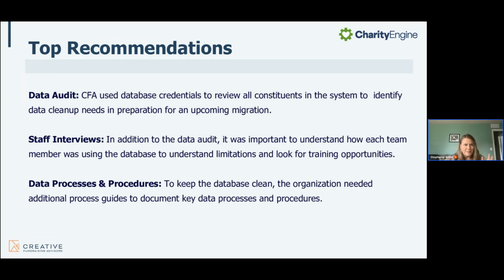More important to me, you can have the most beautiful system, but it's so important to understand how the team is using it. So with every client engagement I have staff interviews. I talk to anybody who has a login, who has a role that is related to fundraising data. And I like to have a one-on-one conversation to provide a safe space of what obstacles do you have using it. And so they, in interviews, I would confirm, yes, I can't trust this. I want to trust it.